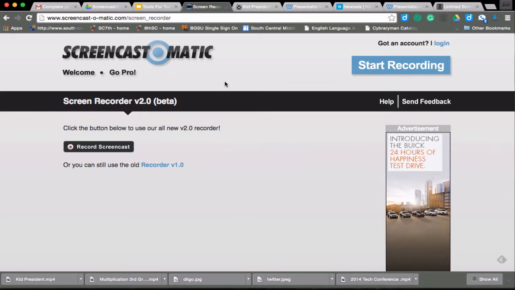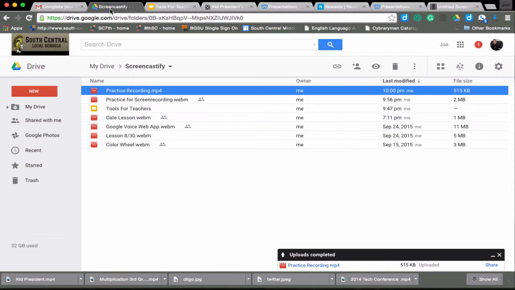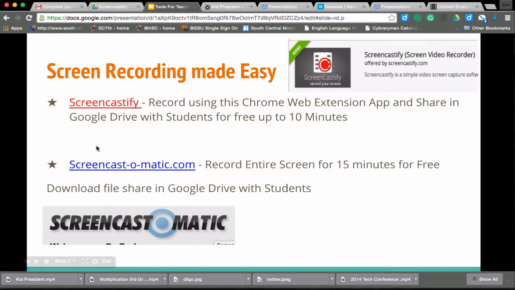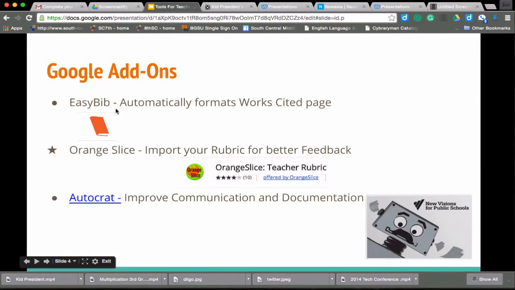You know, whatever. So that is Screencast-o-matic, and it's very easy to use. That's an easy way to record your lessons.